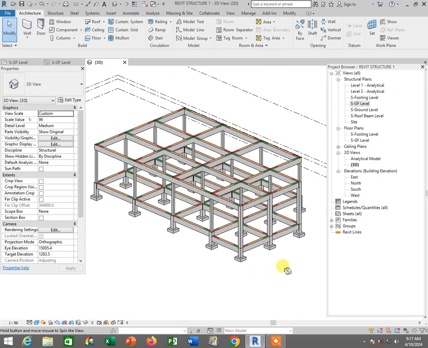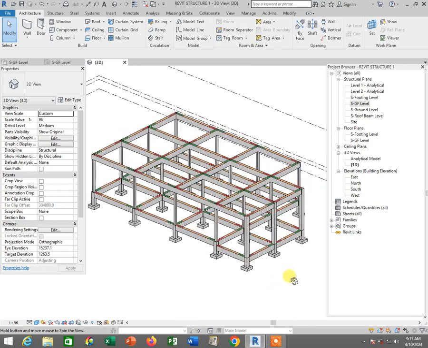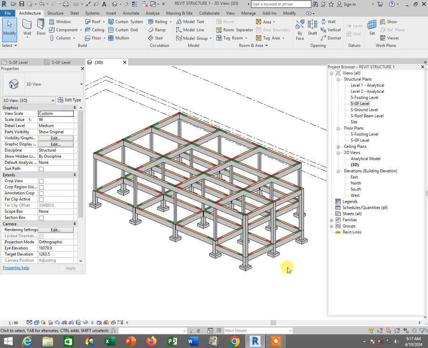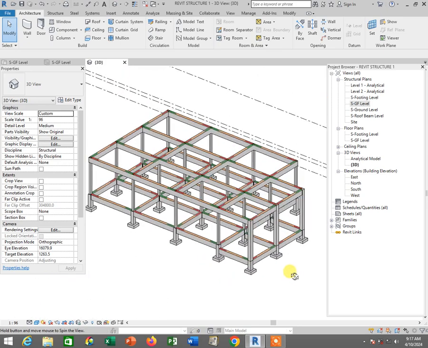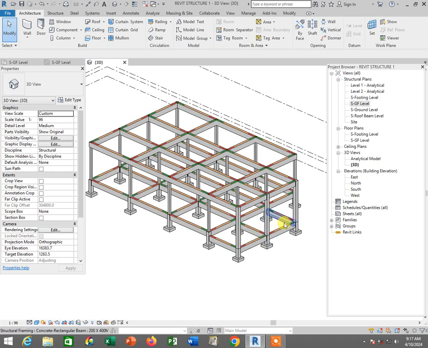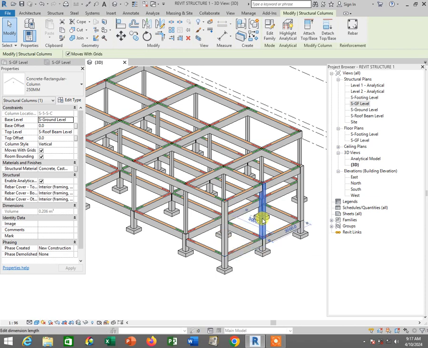Okay, as you can see right now on my screen, this is the Revit project structure which I've created earlier, and we are going to rebuild or recreate this particular project by using the dimensions given on this particular component. Okay, so we are going to build its pillars or columns.